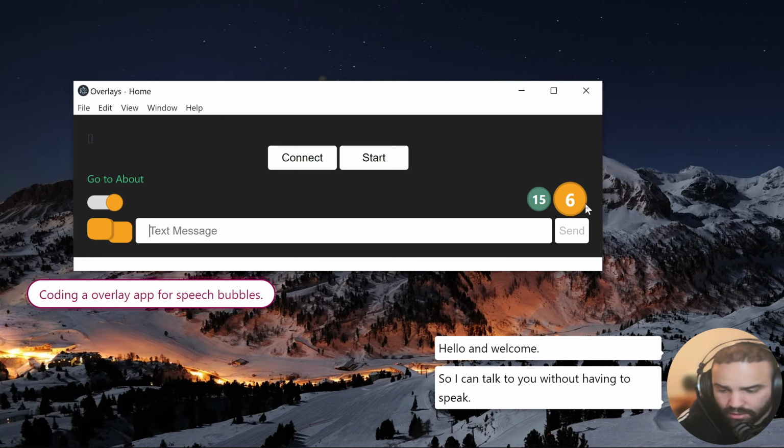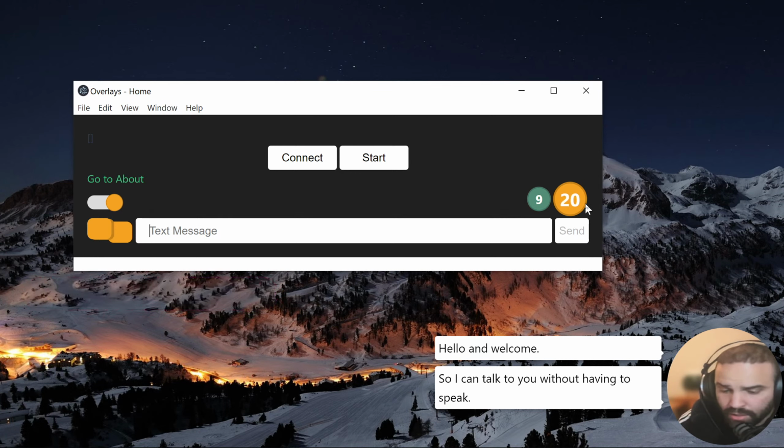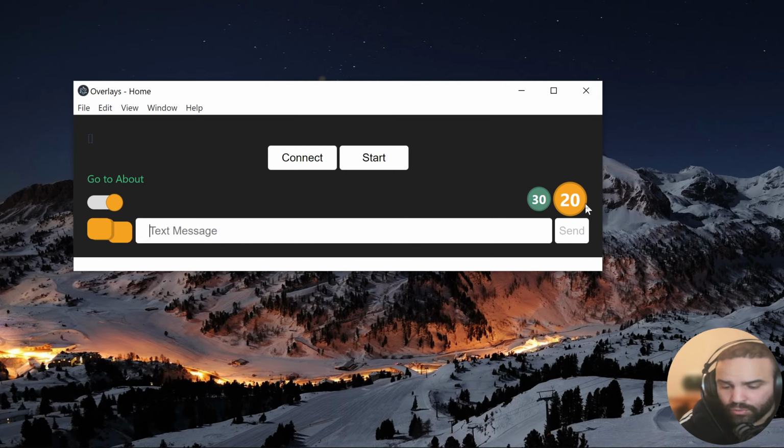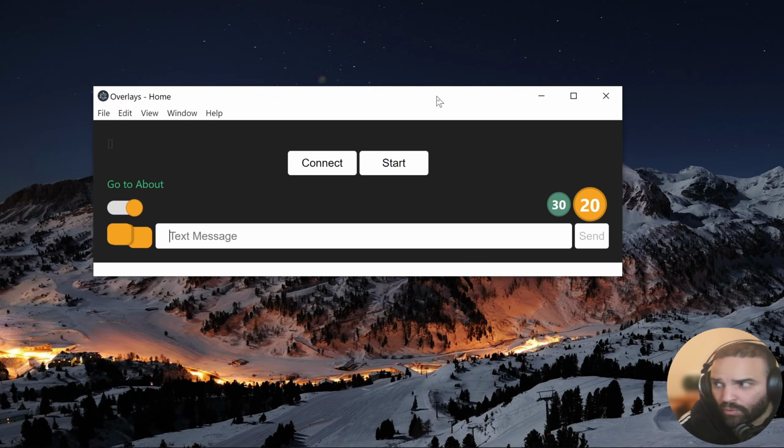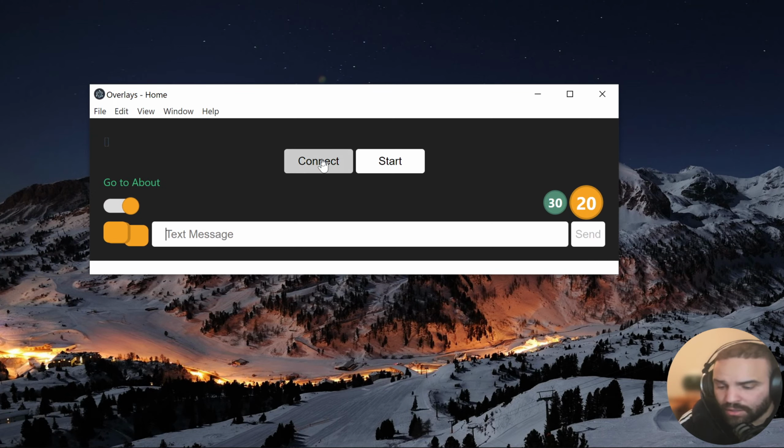I created these things. I created these timers. I created the UI. What the UI really is actually, these are web. It's a web app. It's a web app with multiple views, and with a tool called Electron, we're taking that web app and turning it into Windows apps. So as you can see, this is a Windows app, right? But this is actually a browser view, a web view.